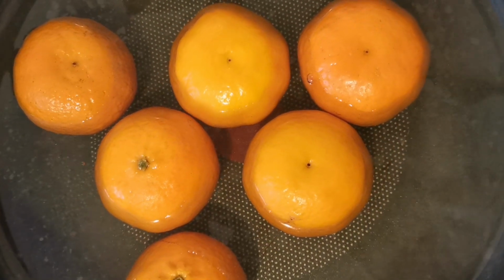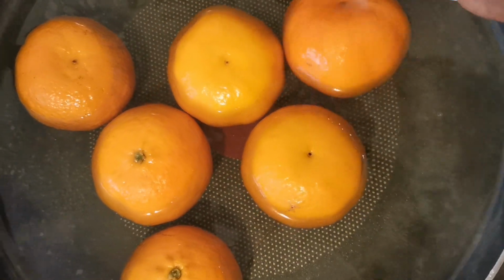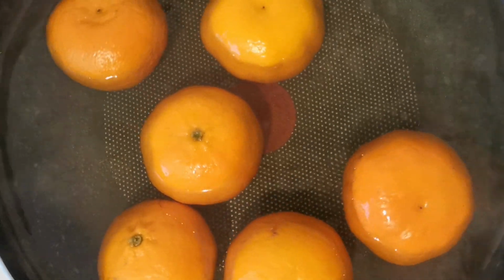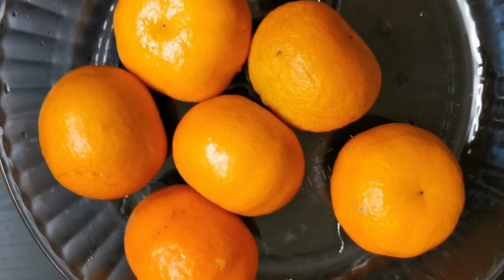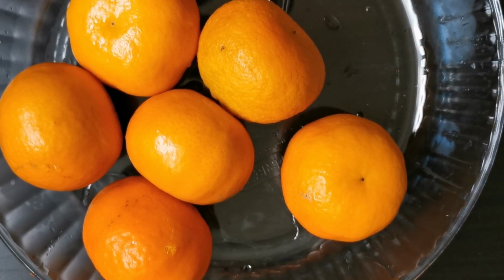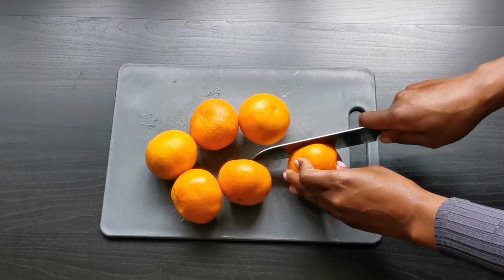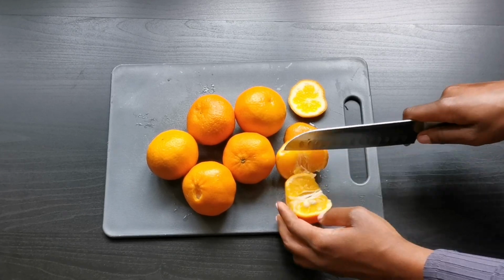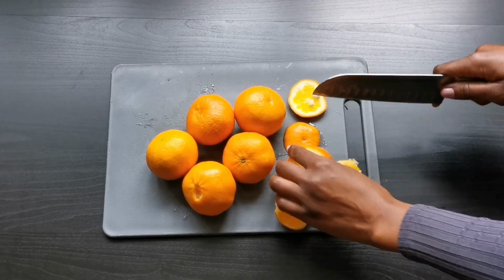I started with putting the 6 clementines in a saucepan filled with water. I let it boil and simmer for about 40 to 45 minutes until the skin was tender. After that I took it off and let it cool down completely. After the clementines had cooled down, I cut them into small chunks while removing the seeds.